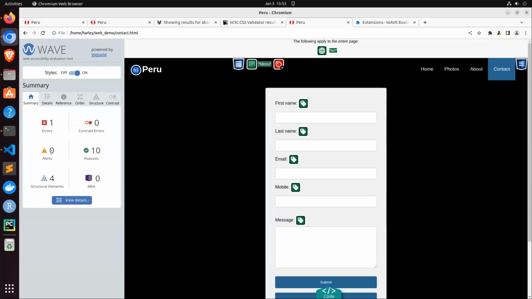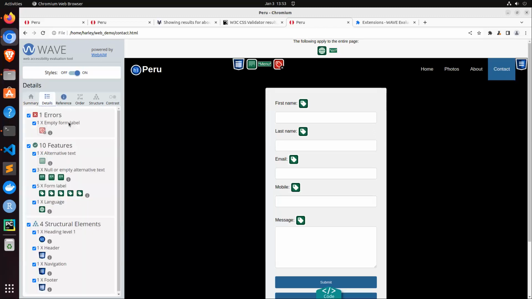If you're having trouble understanding what these messages are here, the details tab often gives you more information. So this tool helps you create a page which is going to be accessible by as many people as possible. People with vision impairment or hearing impairment or something along those lines. It can help them immensely.